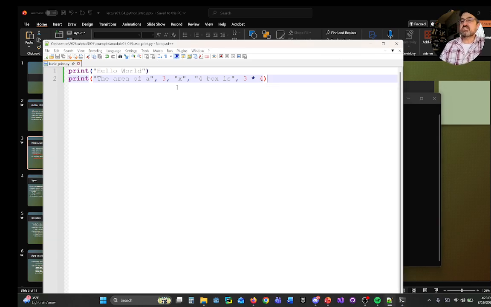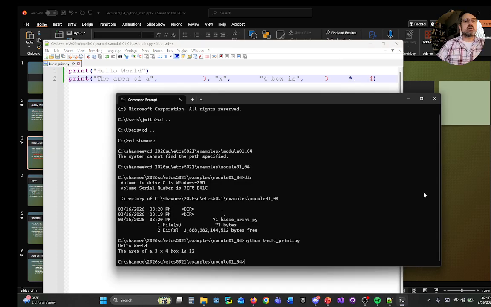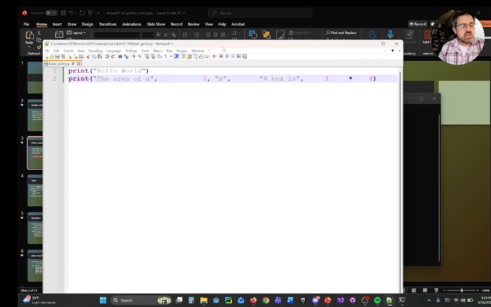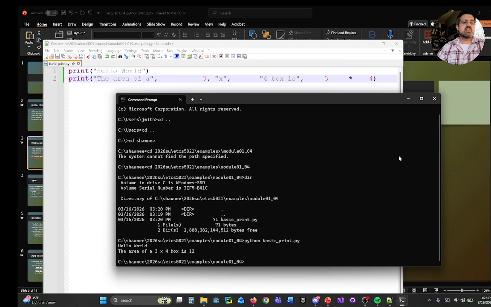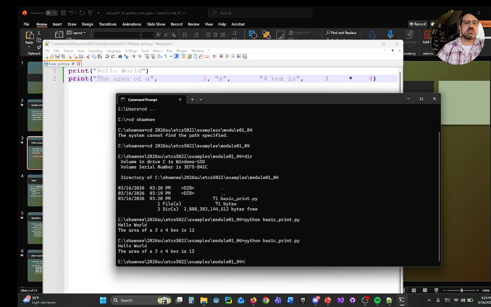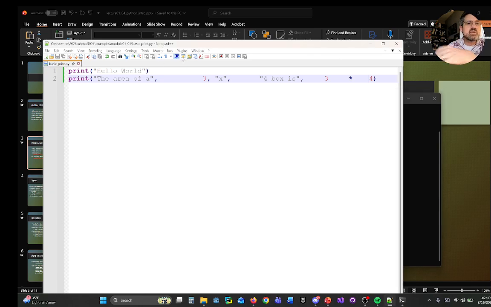One thing that Python doesn't do is pay attention to what's called white space. This looks atrocious, but if I did something horrible like that, save it, and run it again. Let me tell you what I did there. I hit Control S to save, and now jumping out here, I hit the up arrow to repeat my last command. That kind of gets me into a good workflow. So we can see the output's exactly the same as it was without that white space.